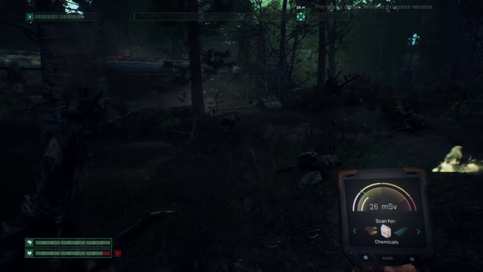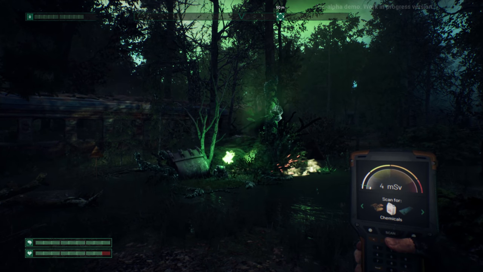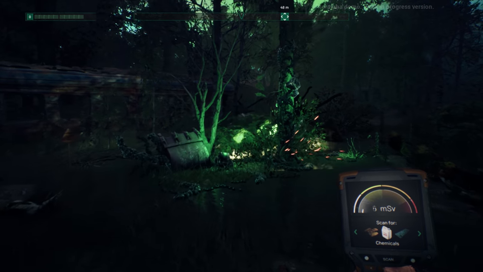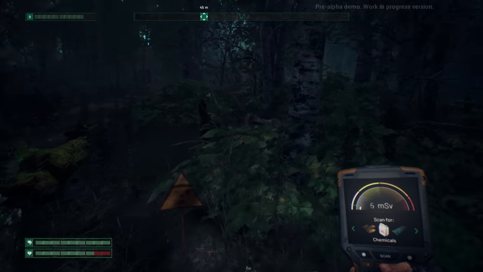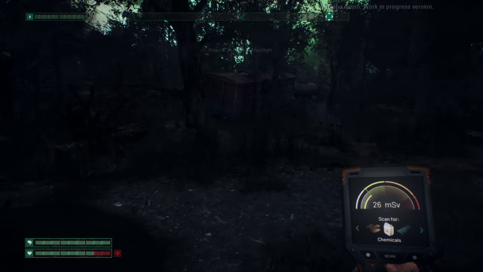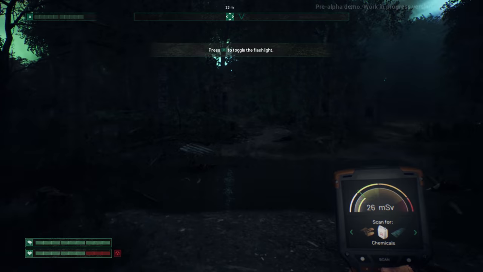Let's go around this way. Whoa, shit. Alright. Oh, 26 millisieverts only to go that way. Oh, the radiation's really, really high. It's already infecting me. I need to find something fast to cure it. Some type of medication.